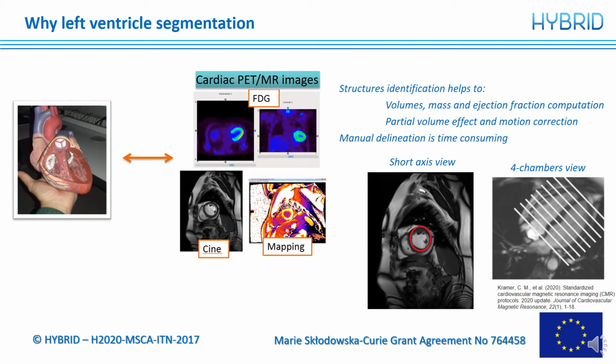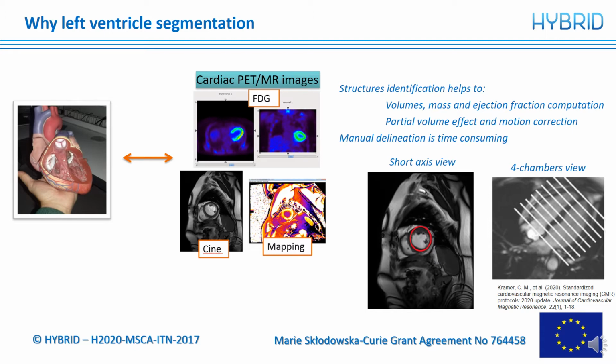On the right, we can see an example of a cine image in a short axis view, that is part of this PET-MR image protocol. With this kind of images, it is possible to compute parameters such as volume, mass, and ejection fraction, that is the amount of blood that is ejected to the body in each cycle. Then, in order to calculate, for example, left ventricle chamber's volume, it is needed to identify and delineate the endocardium in these images.